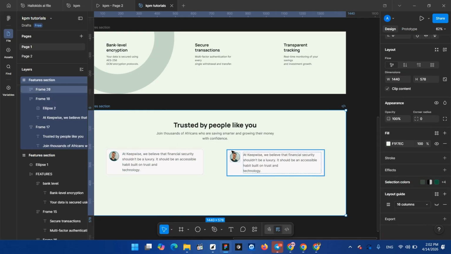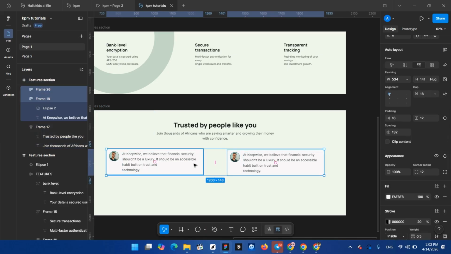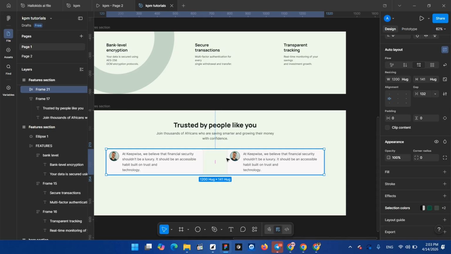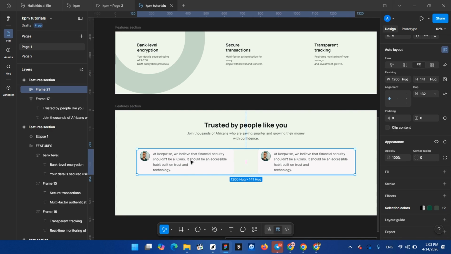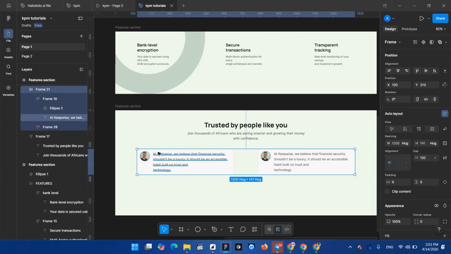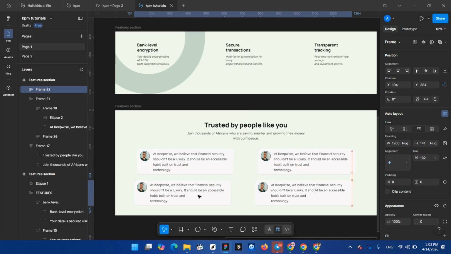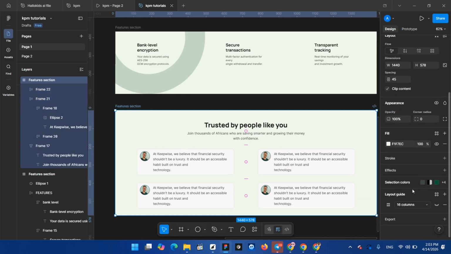Okay, it's looking good already. Looking good. So we can select it. Select the two, and just make a duplicate of it. Let's make them auto layout first. Whichever way we go about it is fine. So let's make them an auto layout, Shift A. Okay, so then we can come here and duplicate this, Control D, drag it down. So we just have like two sections of it. All right, bring out our layout guide again.